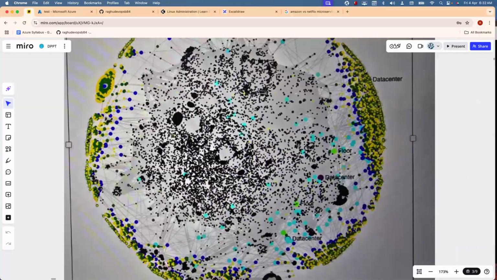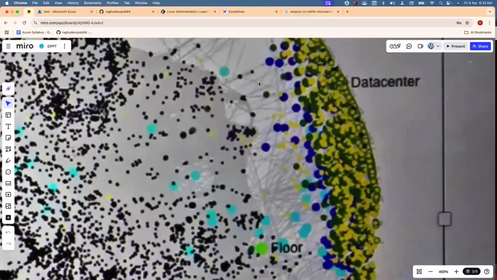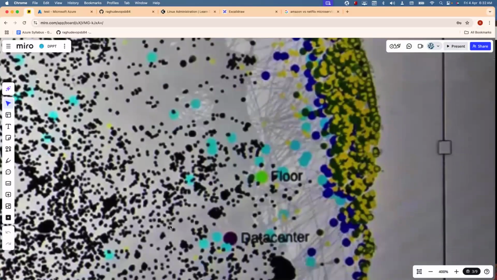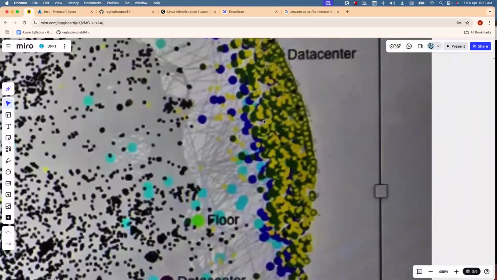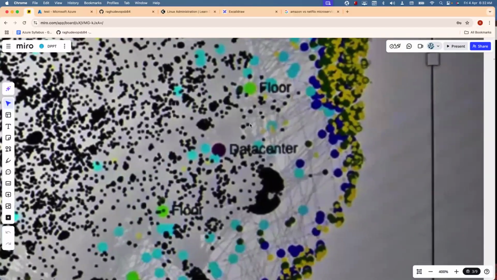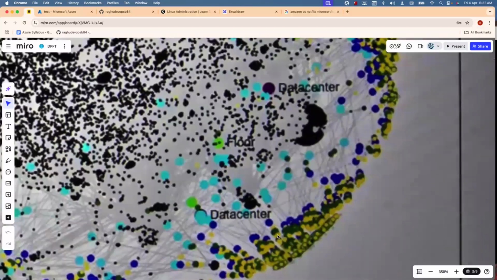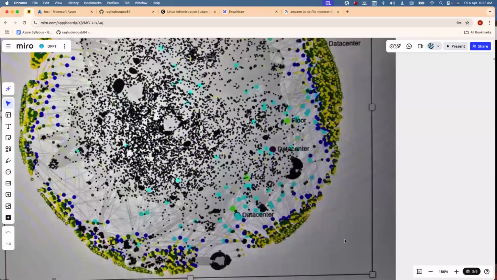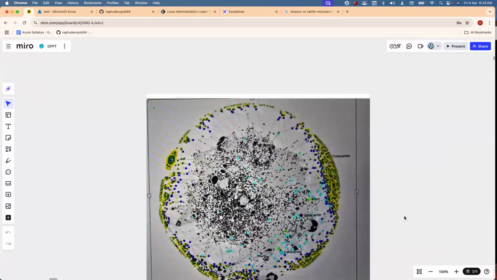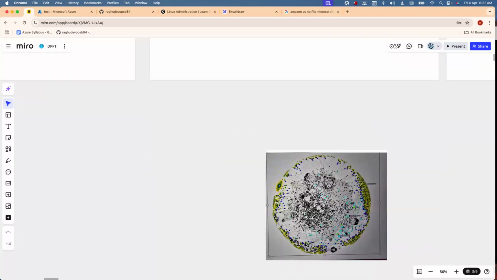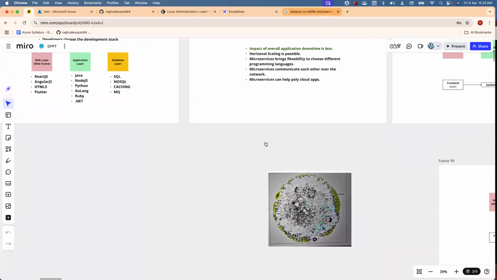We have two data centers. This is one data center representing somewhere, and there's another data center, or in fact it is actually showing three data centers. Then we have certain floor information, and everything is connected. This diagram is a photo from phone, by the way, because I can't take the actual screenshot and share it from laptop to other laptop. So I just took the phone based one. Just an idea, by the way. This is how the world runs on the platform side.